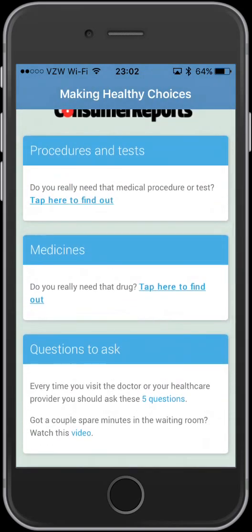So what are some things I like about the app? This is the first app and only app that I've seen that brings the U.S. Choosing Wisely campaign recommendations to the patient in a mobile device. And this would be just as useful for physicians to use as well, due to those handy PDFs and videos. Again, I like the PDFs and videos. They can forward to patients, print them out, etc. They seem to be high quality. Has information on medications as well as tests and procedures, which is a nice addition.